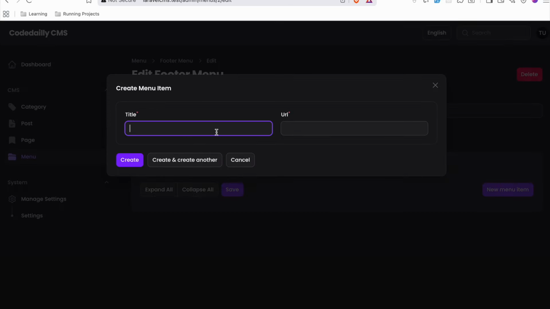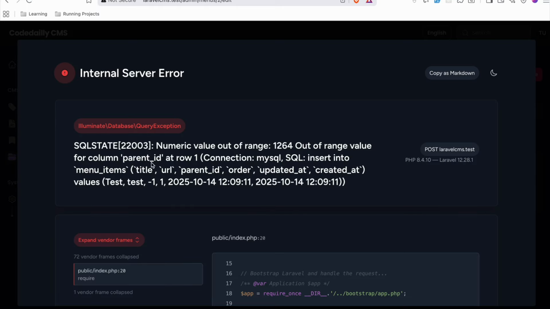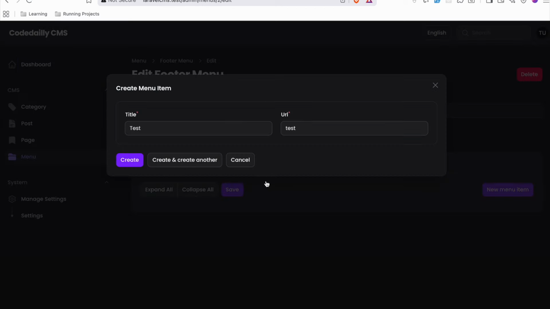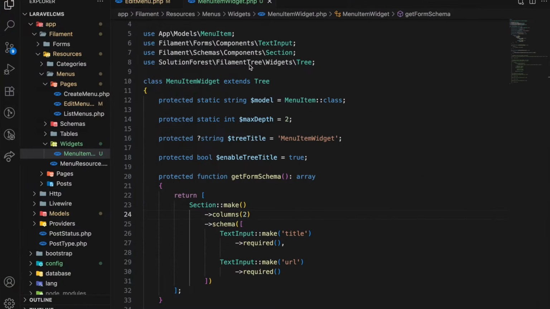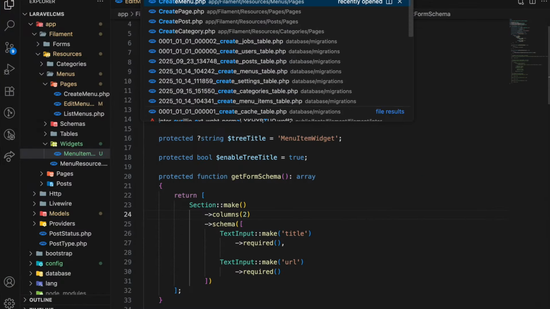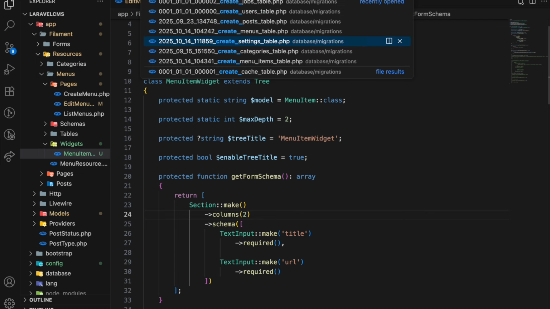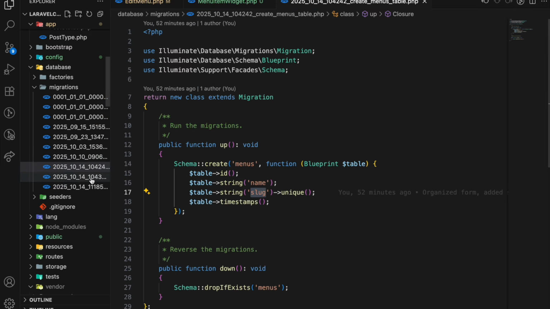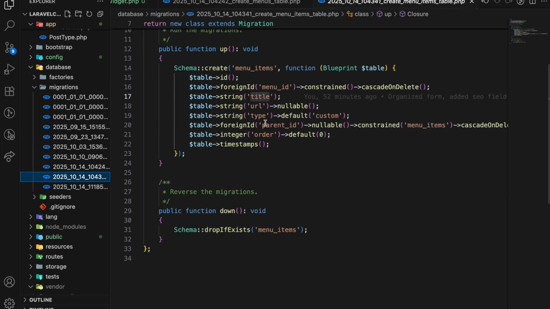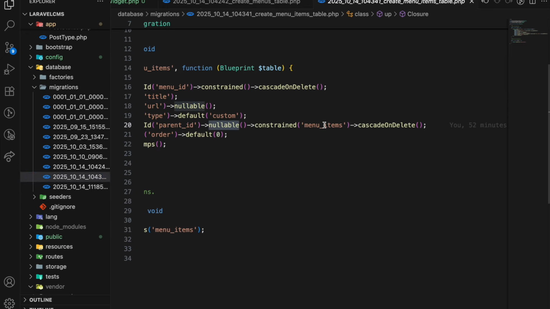Okay, test, great. So you can see here I got an issue: numeric value out of range. The reason for this is, if you go to my database menu item migration file, parent_id is nullable, right?